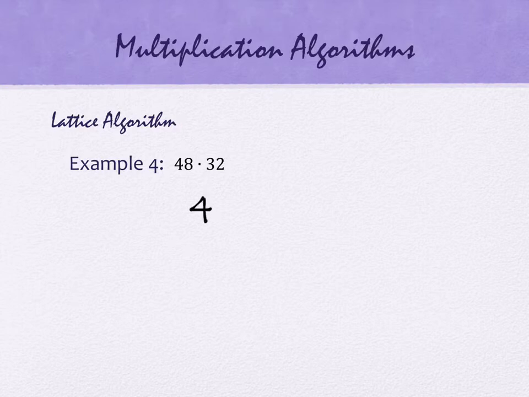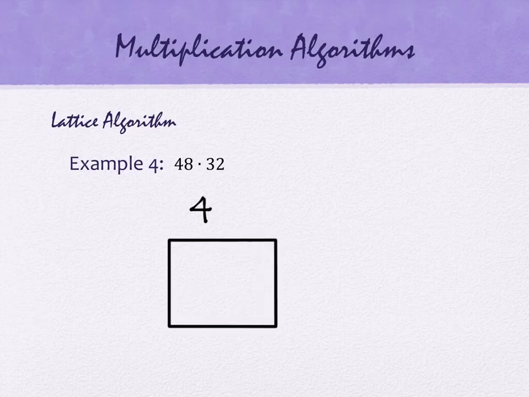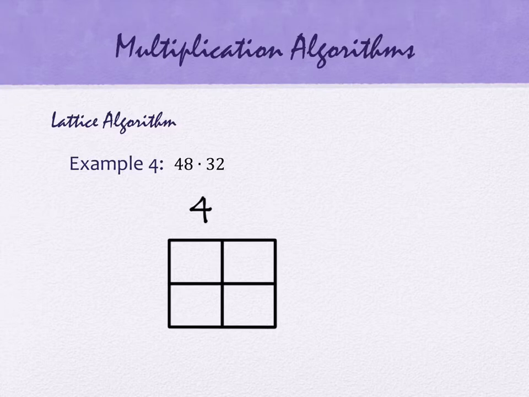So we're going to put the grid. I'm sorry, I should have started with a grid. You need a grid. It's going to be just like the last grid we had. Okay, a 2 by 2 grid. We're going to put the 48 here, but we're going to actually put the single digits of 4, an 8, and a 3, and a 2. Okay, so along the top and along the right, and we really do need it along the right. If you put it along the left, it's going to run into some other stuff, and that's not going to be helpful. So along the top and along the right.